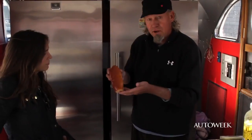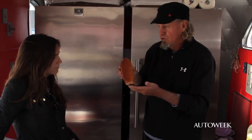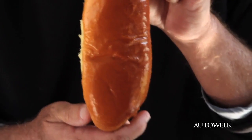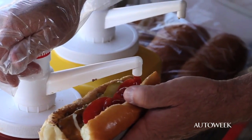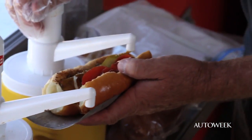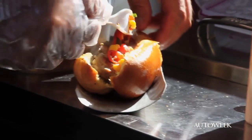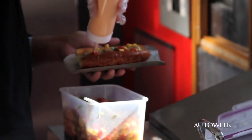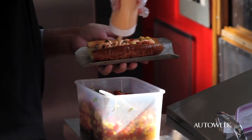We get our buns right here from the Holiday Market. It's kind of unusual for a hamburger bun, but this is the way we do it — it's a challah bread dough. So what's on the Travel Burger? Mustard, ketchup, mayonnaise, lettuce, tomato, pickle, and onion. And the Travel Turkey? The Travel Turkey comes with a cilantro, corn, and cherry tomato salsa with a spicy mayo dressing. It's very spicy.